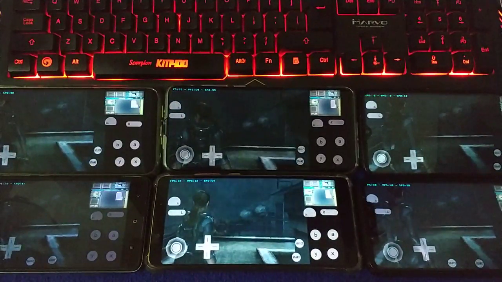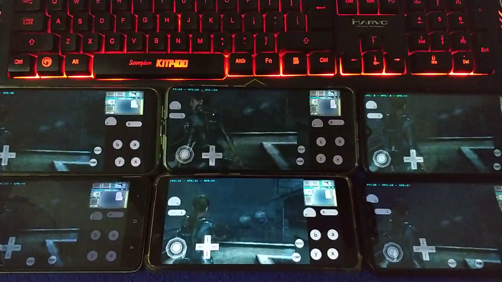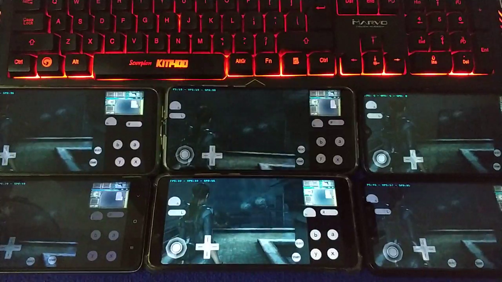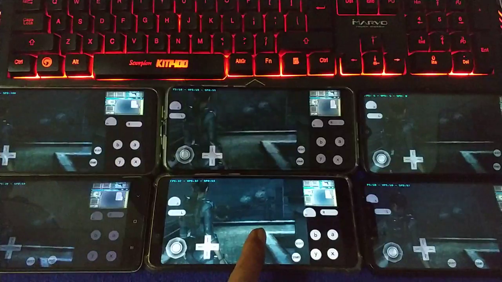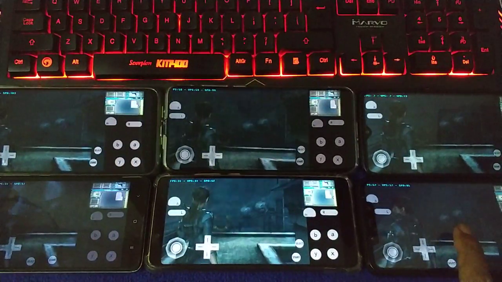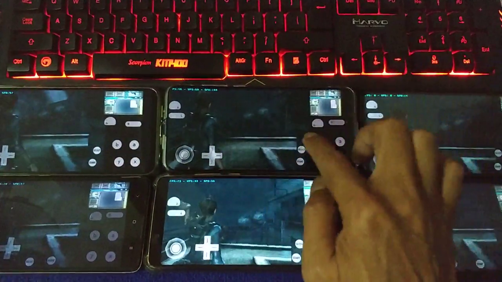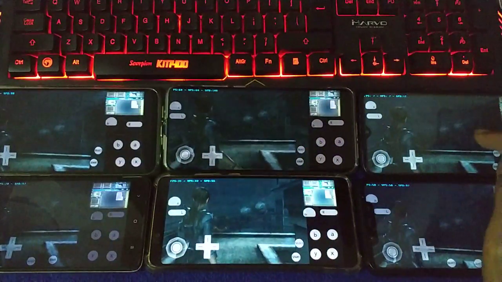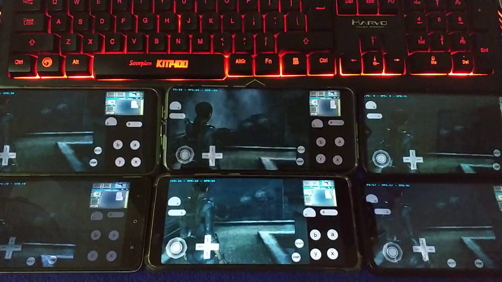So, which one of the devices over here is the same as yours? This is Redmi Note 3 Pro, Redmi Note 5 or Redmi Note 5 Pro, Poco Phone F1, and Redmi Note 9S. This one, not Redmi. This one is a Mi 10, and Redmi Note 8 Pro on top right.